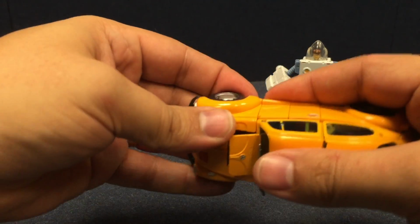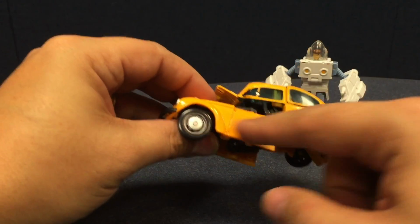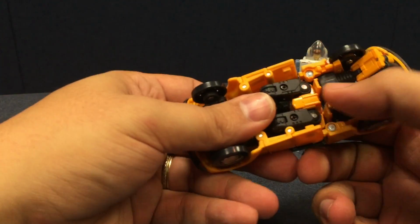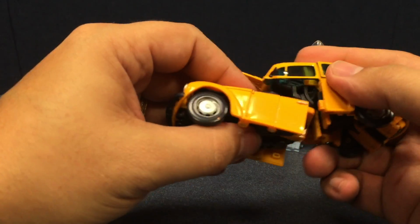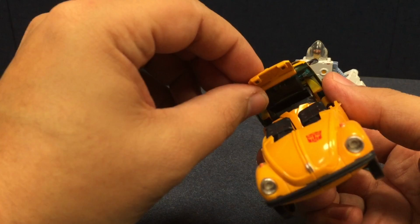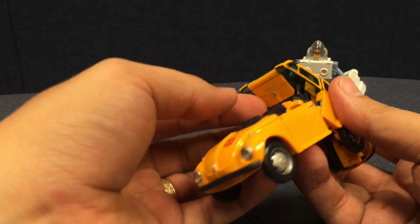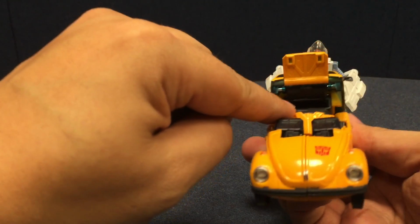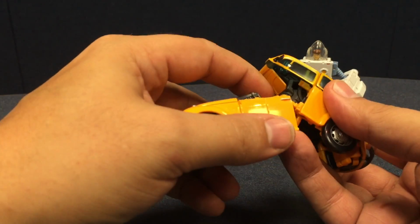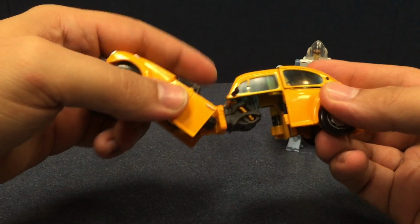I'll pop this panel up. There we go. Bring the doors. A lot like B in that the doors and the feet are all made of the same piece. So you take that. You can see the waist piece sitting vertically right now. You see that whole assembly coming down. Now before you do that, you take the hood piece and flip it up, because you'll notice right here in the waist piece there's a little slot. So you line it up with that, and as you bring the waist piece down, you'll see that hood piece actually slides up into the body like that.